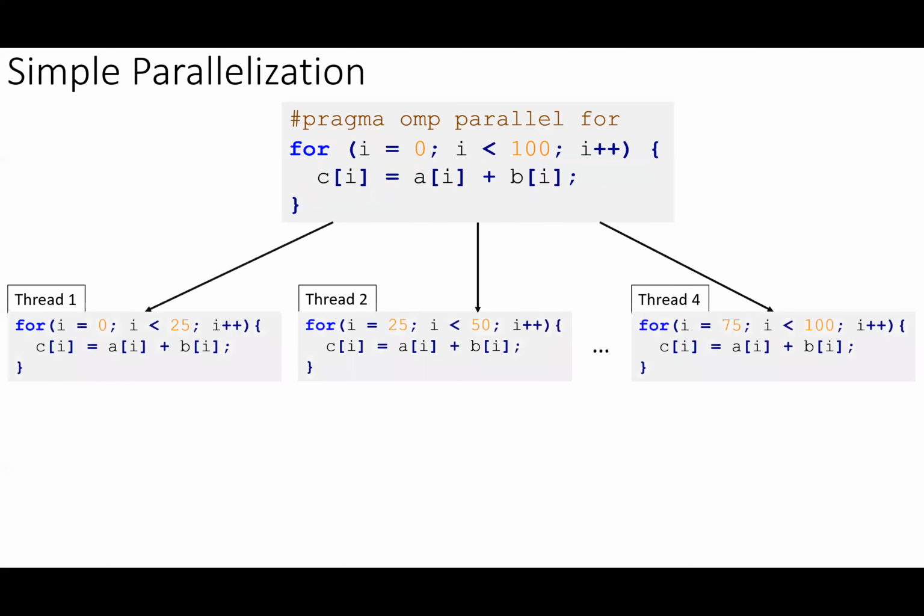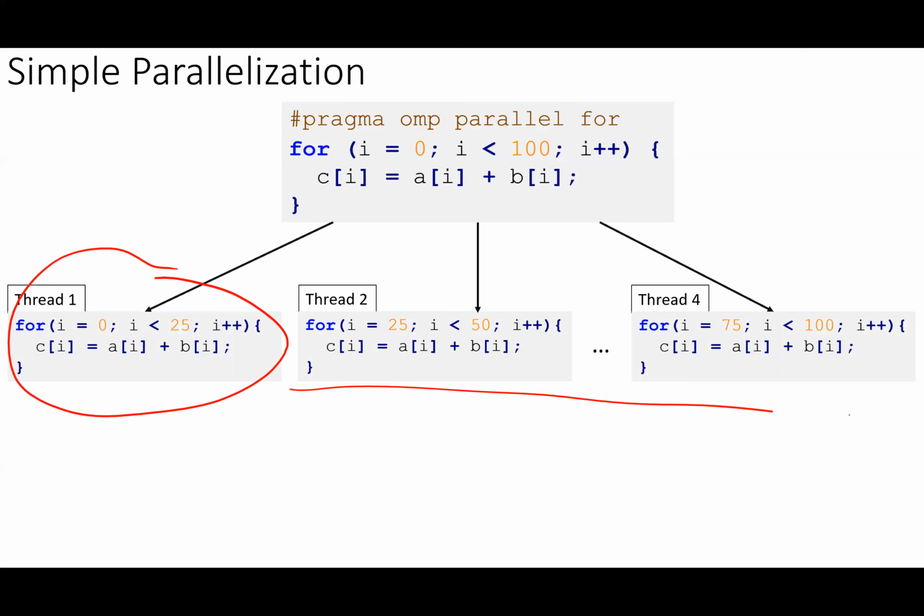So what does that do? On the UG machines, there are 4 cores. OpenMP actually checks how many cores there are. It's going to find there are 4, so it's going to say, okay, I should create 4 threads. Well, I already have 1, the main thread of the program. We'll use that, but I'm going to create 3 more. And it's going to look at the loop bounds and say, okay, you've got 100 iterations of this loop. So I'm going to send 25 of those iterations to the first thread, the next 25 to the next thread, and so on, the last 25 to the fourth thread. So it splits up the loop iterations and sends them all off to these threads. Now we've got parallelism. All four of them are going to be working at the same time. We can get our answer faster.